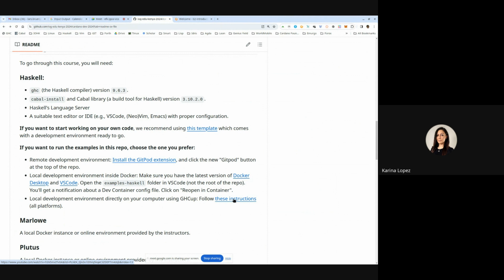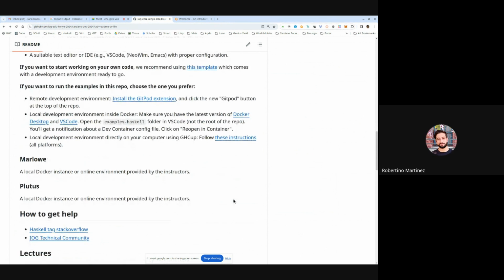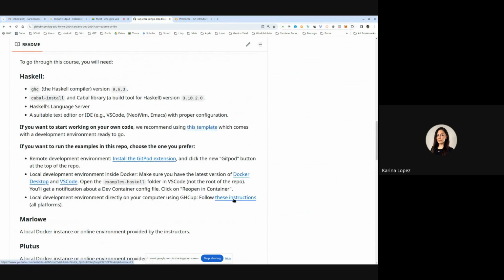And if someone uses Nix, we also have the old instructions to run the old environment with Nix. Is that also somewhere here? No. Okay. If somebody wants to do it with Nix, you can contact Karina and she can help you with that. We can put the link into the README, but it's only the fourth option. So hopefully one of these three or four options will work for you.